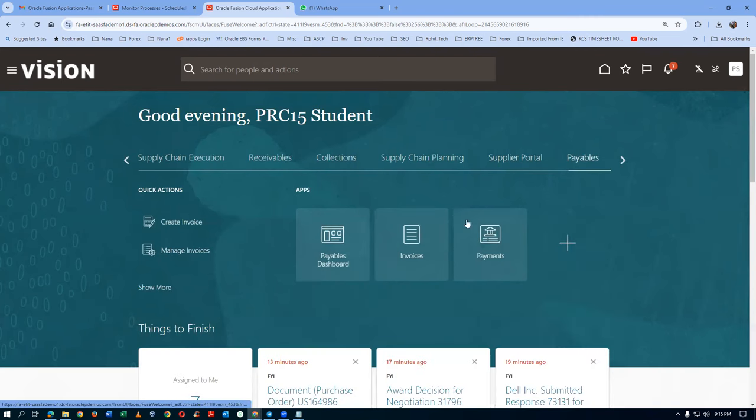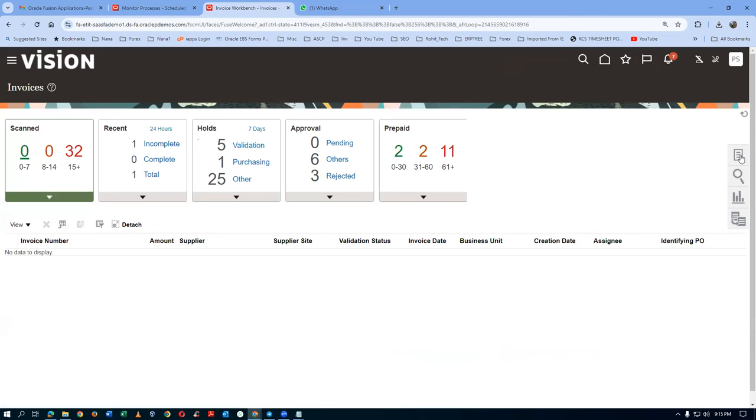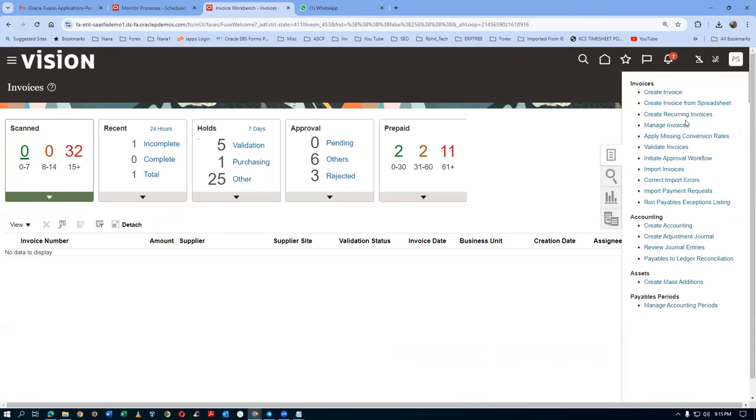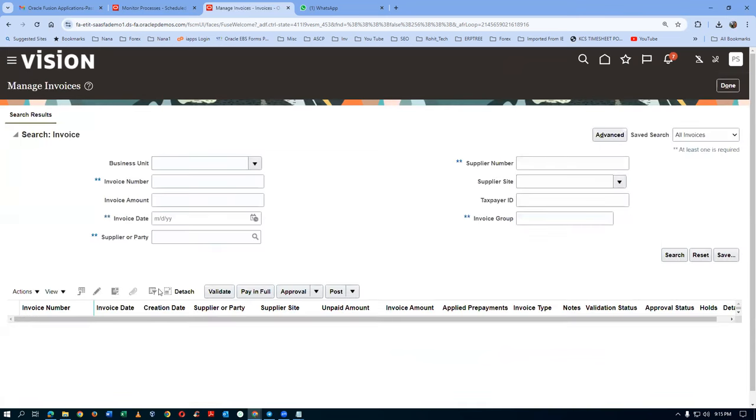And then I will query the invoice number. Fine, go to the invoices, and then let me query the invoice number. Then go to manage invoices. You are going to make a payment for the invoice number. The invoice number is what? Paste it now. Fine. Go to that, click on search. It's an ERS invoice. ERS stands for evaluated receipt settlement.